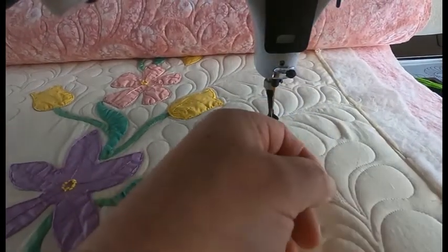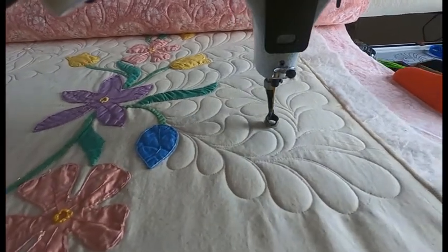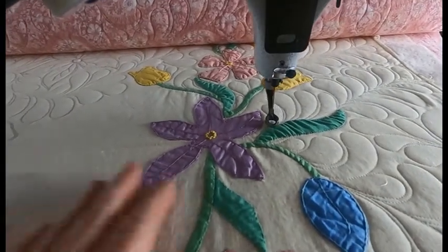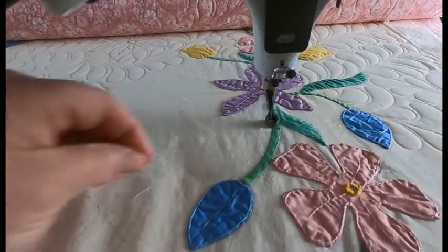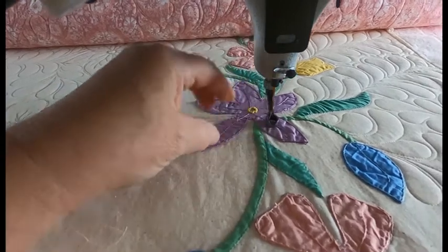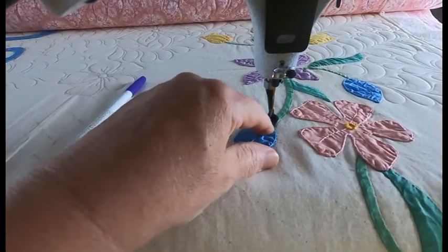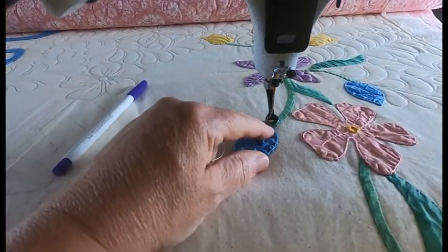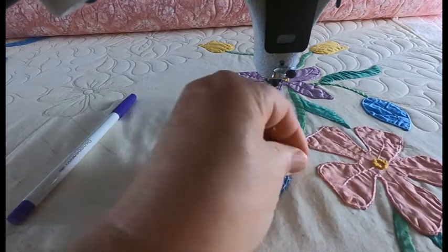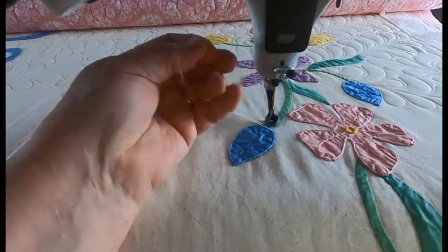Curves like this, especially when it curves into itself, just gives the quilt and your quilting character. So while we're here, let's stitch this. We're going to start here, and I can't get all the way down here. All right, so we're just going to go to the end of this. So let's just start there, and we're going to ditch our way back and then quilt our way out, crossing back over.